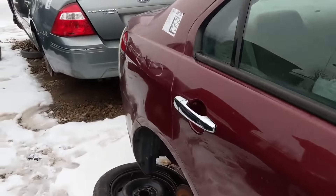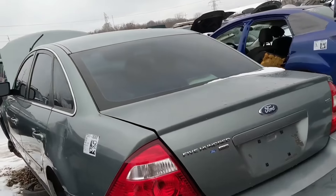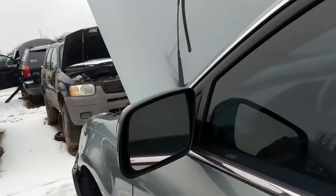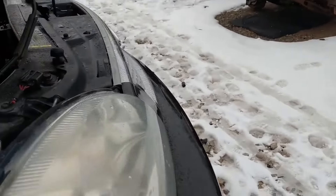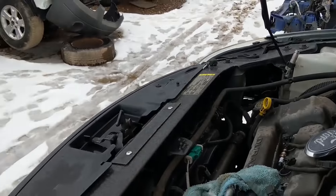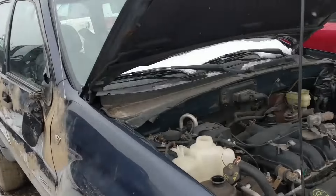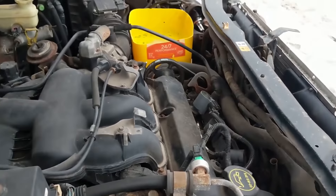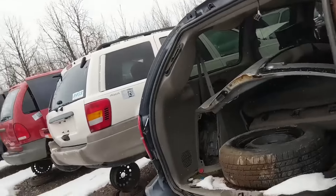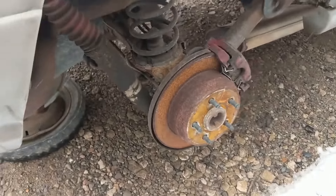Tauruses - the Ford 500 is also a Taurus. Ford for some reason had about two years of madness where they decided to call the Taurus the 500, as a throwback to the Galaxie or something. Then the Taurus was also a Ford Flex or something - I don't remember, it was weird. Anyway, I'm trying to show you guys fans - that's the whole purpose of all this. You don't have to be stuck; everybody says get a Taurus fan or a Mark VII fan, but don't be stuck on that - just get any fan you want.